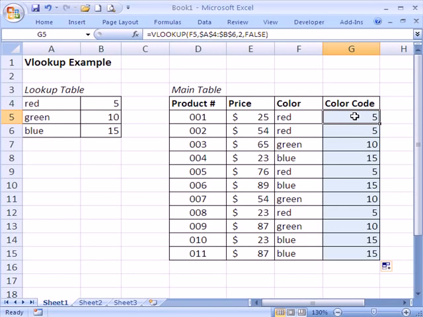It's a vertical lookup. It's looking up vertically for these numbers that you have in rows, going down, up and down. I hope this video was of help to you with the VLOOKUP function. I know when I first had to learn this, I just learned it through trial and error, setting up sample little tables on a separate spreadsheet, until I was able to apply it to a much bigger and more complicated problem.